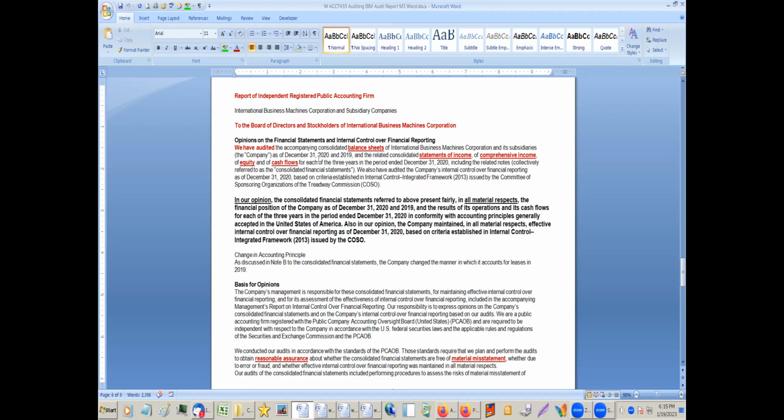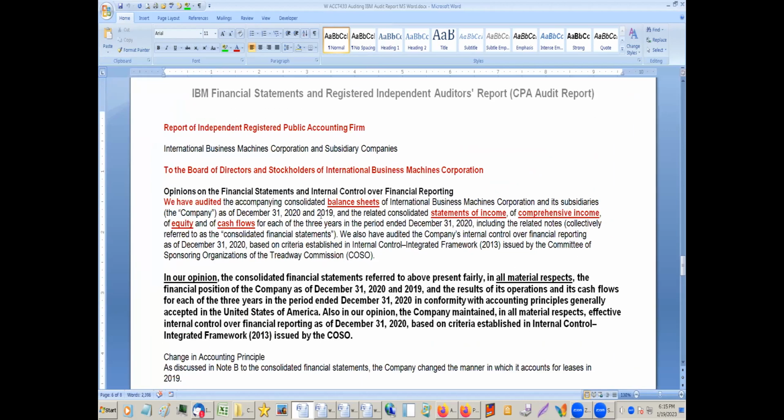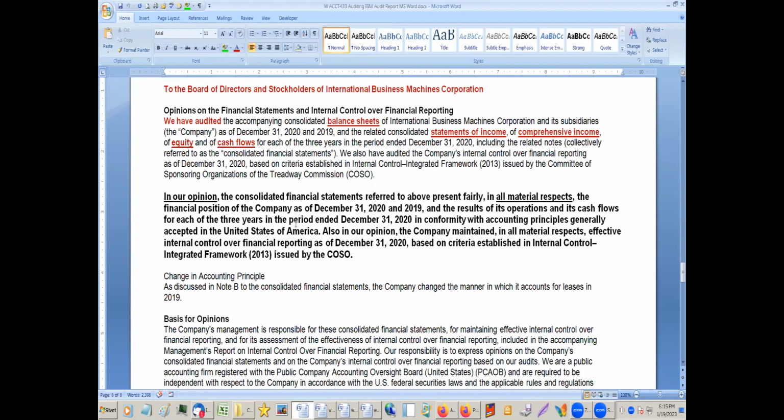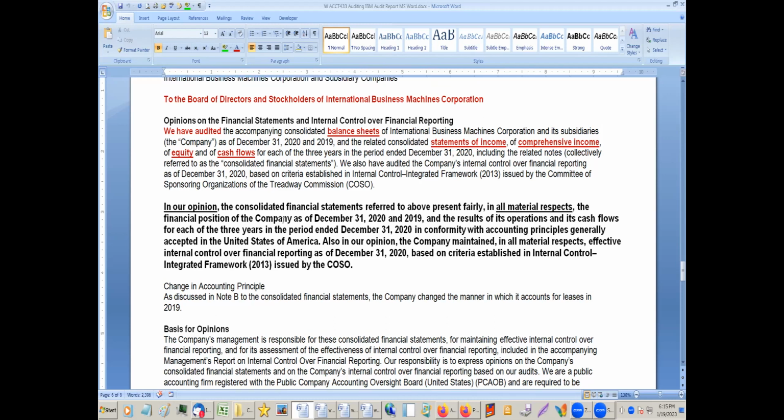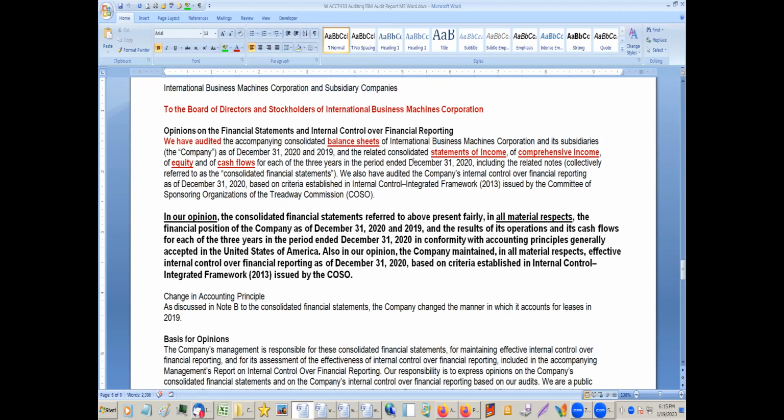Let's look at the wording in this report, though. It's actually pretty interesting. By the way, the wording in this report is wording that you must follow if you are a CPA. In your classes, they always tell you don't plagiarize, don't plagiarize, don't plagiarize. If you're a CPA, you're required to plagiarize. If you don't, you can lose your license.